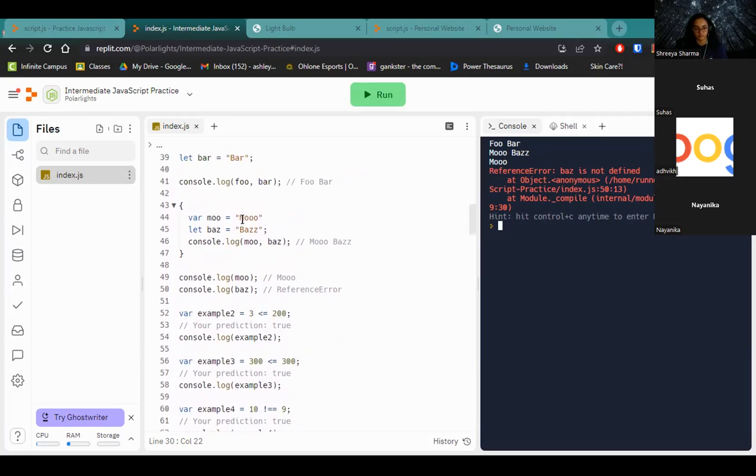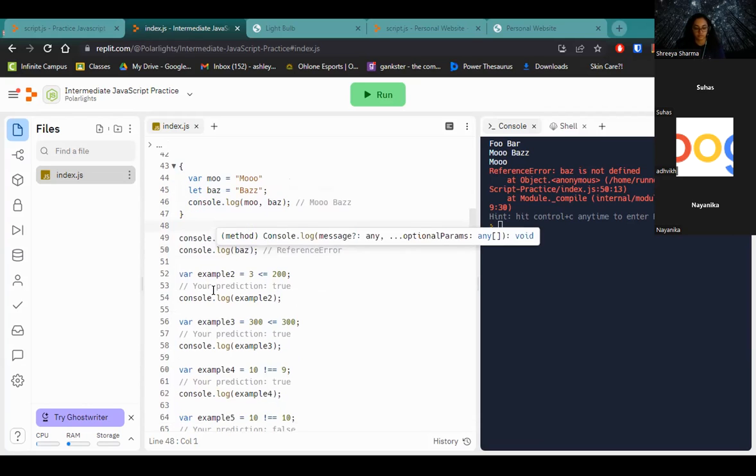But if you were to print moo and baz outside of the brackets, you'd only be able to print the moo, because baz is a let variable and its scope, which is where you're able to use it, is inside these brackets. You can only use baz within these brackets because it's declared inside and can only be seen inside of them. You cannot use it outside of these brackets. You can't use it up here, you can't use it down here.